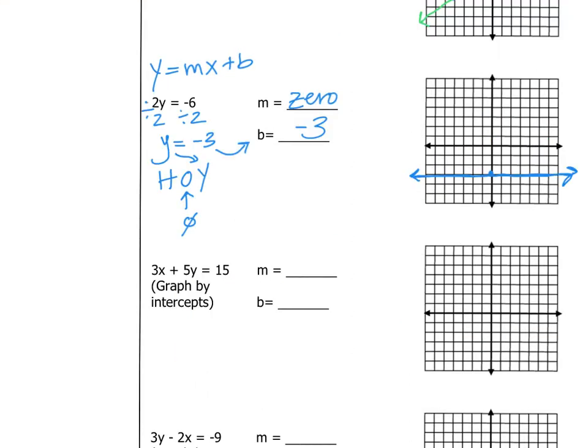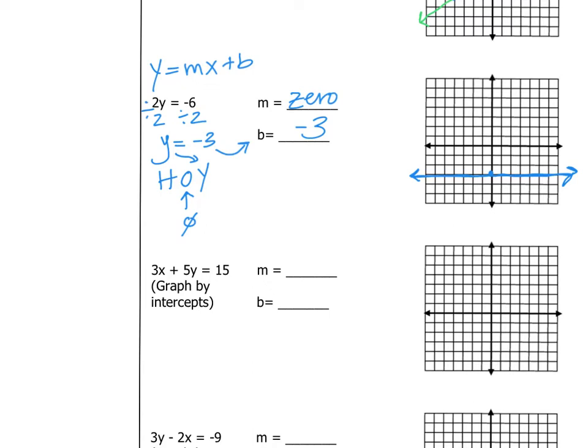Okay, so this next practice one is super, super important. So just make sure that you are including this one in your notes. This gives us an equation and it wants us to find the slope and also the y-intercept and graph it. But it's telling us to graph by using the intercepts, okay? So if you don't do that, you're only going to get partial credit because we want to make sure that we see the work for you finding the x-intercept and also the y-intercept, okay?